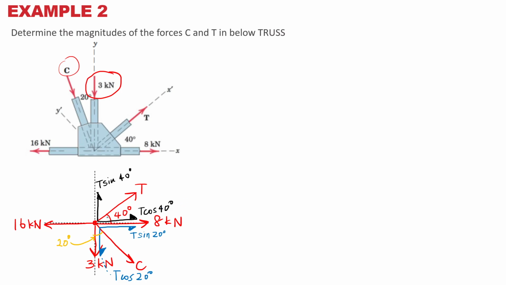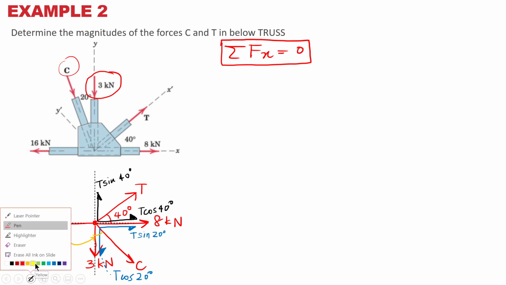So now you've got a lot of things to do. Obviously, summation Fx first is equal to 0. Obviously. So the thing that you should be looking at when you're looking at summation Fx is equal to 0. I've got to take a light color green. Okay? Is everything okay? Sometimes if you don't want to make your life complicated, this T, I can really delete it already. If I want to make my life less complicated, this one I can delete.